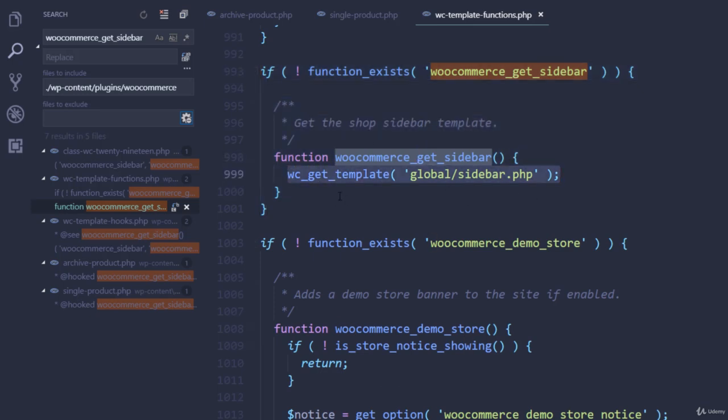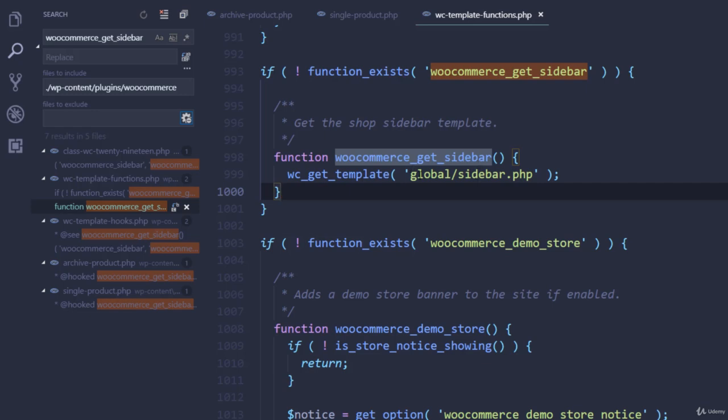The template that will be loaded is the global/sidebar.php file. Just like BuddyPress, WooCommerce has a function that loads WooCommerce specific templates. This function will search for the template in two locations. The first location is inside our theme folder. Even though we don't have any WooCommerce templates, it'll look for a folder named woocommerce and then find the template relative to the path passed in. If it doesn't find it there, then it'll look for the template inside the woocommerce/templates plugin folder.